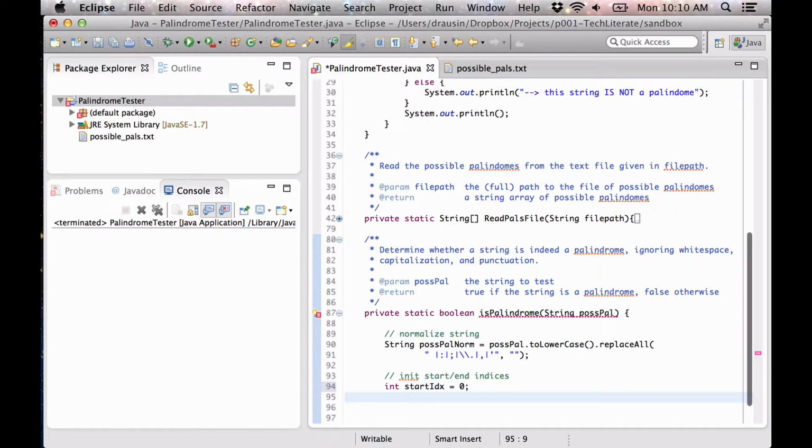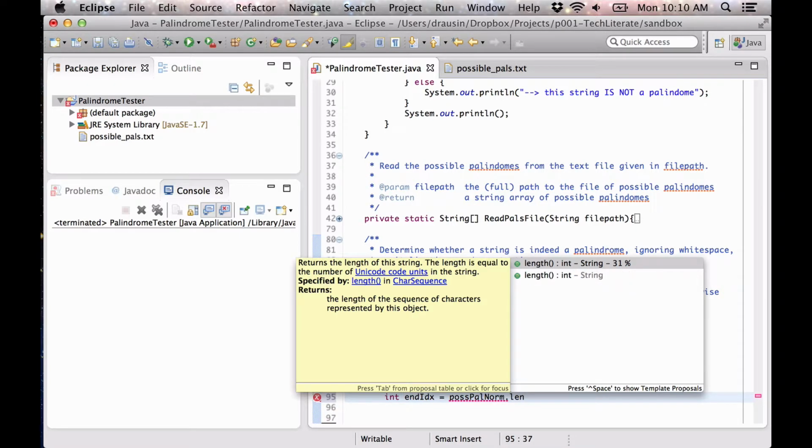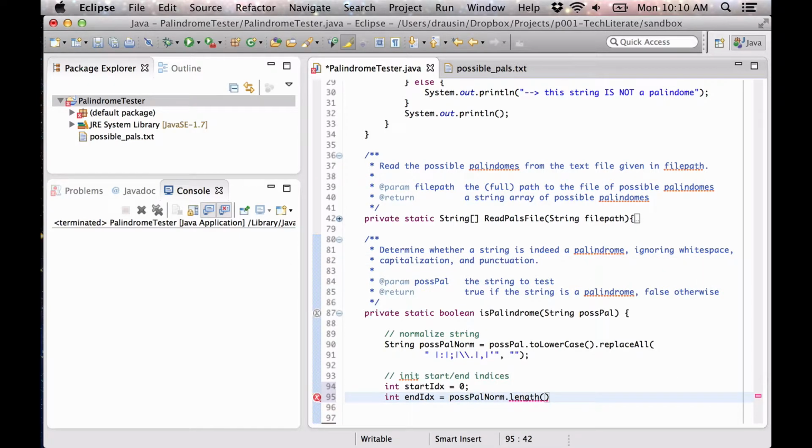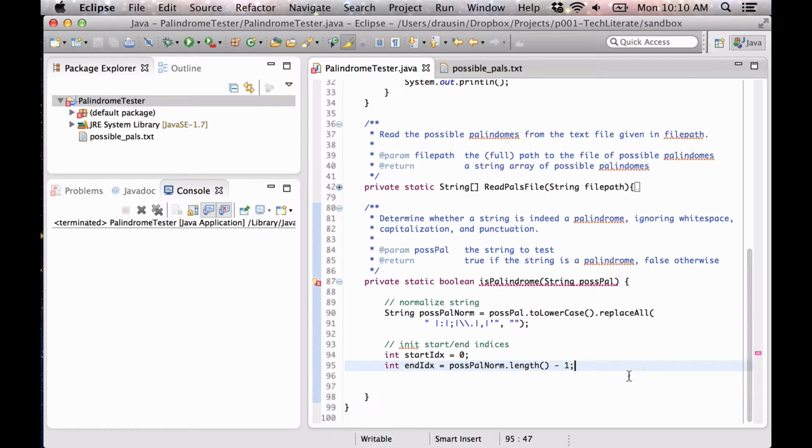We're going to start at 0, and our end index is going to be palindrome dot length minus 1, right? That's the last valid index.